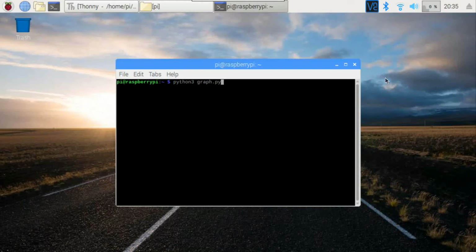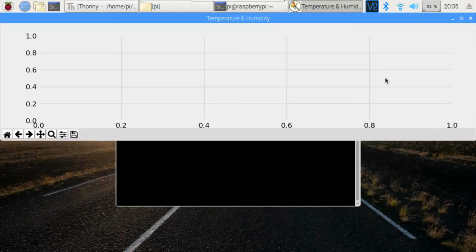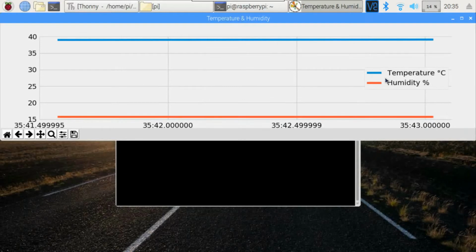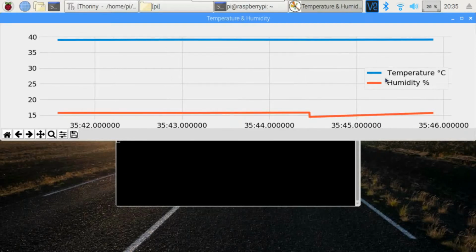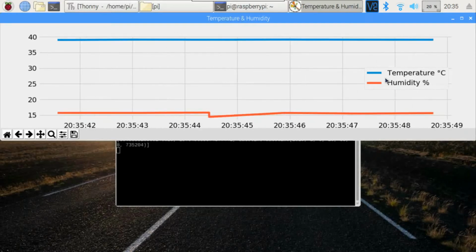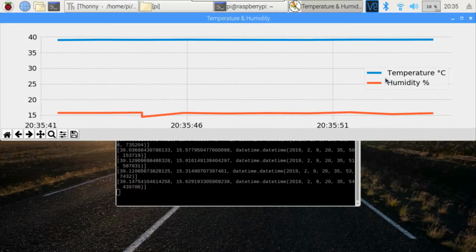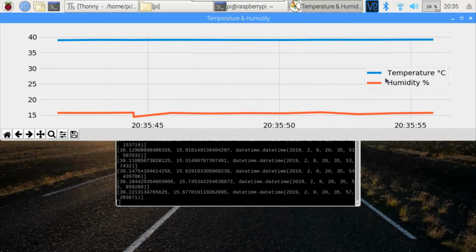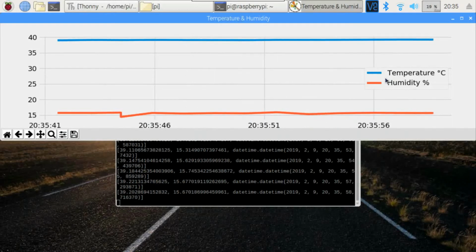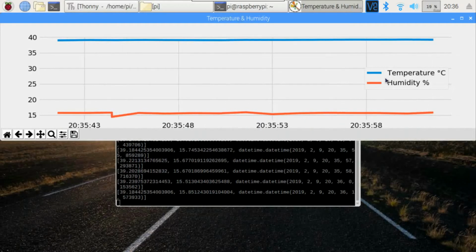Today, I am going to be continuing with the Sense HAT that I showed you last week. If you didn't watch last week's video, let me just pick up right where I left off. I've got this graphing application that was built in Python, and it will log the temperature and humidity and plot it to a real-time live updating graph. You can see right here, it's just sitting right next to me. We've got the ambient temperature there, just under 40 degrees Celsius.